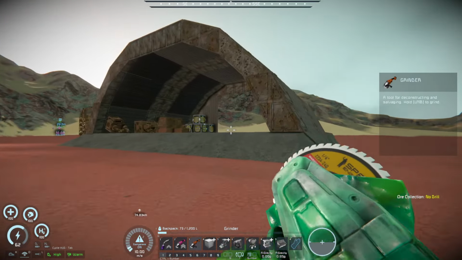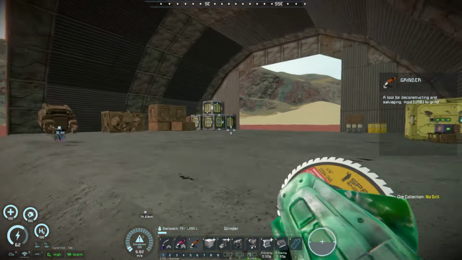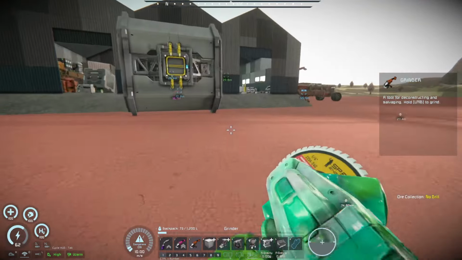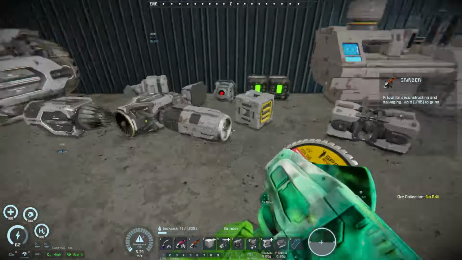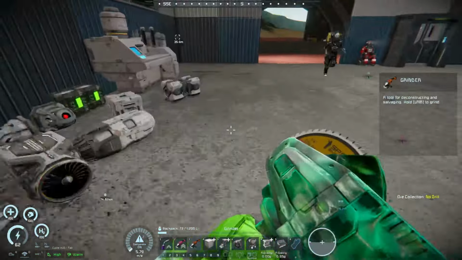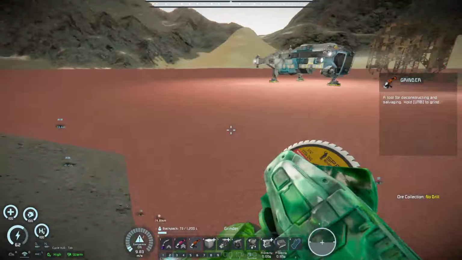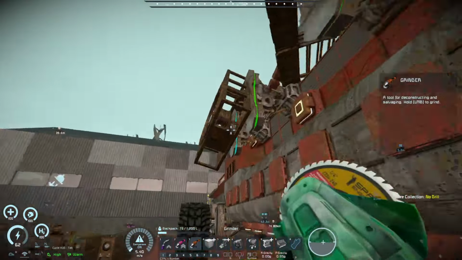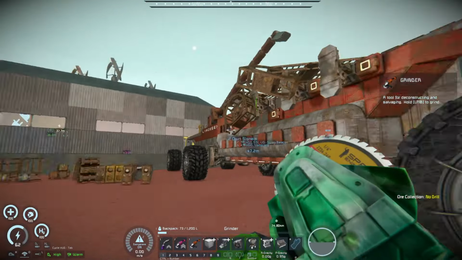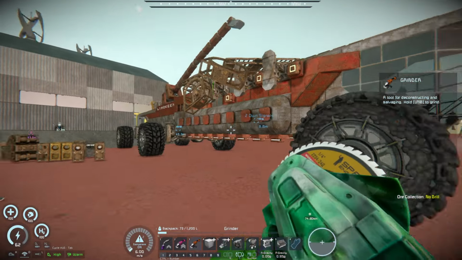That was one of the last things we did yesterday. We also did one more tiny loot run and found big flat thrusters. Actually, they're all still on the car. We found three solar panels and these nice big flat thrusters. Pretty excited about that.